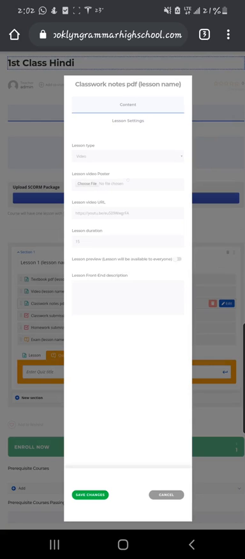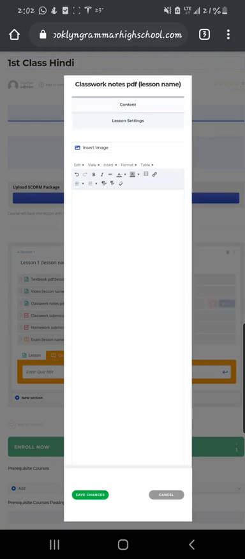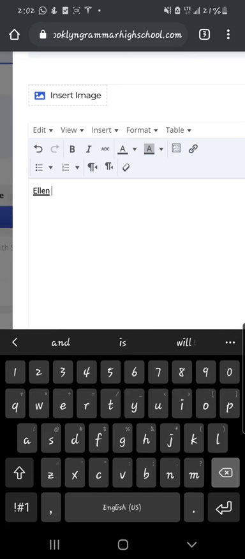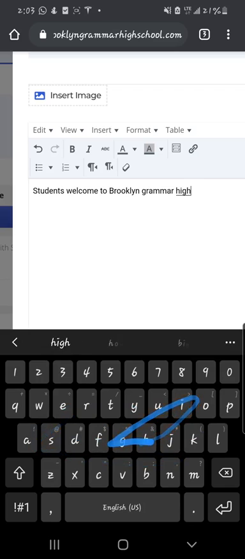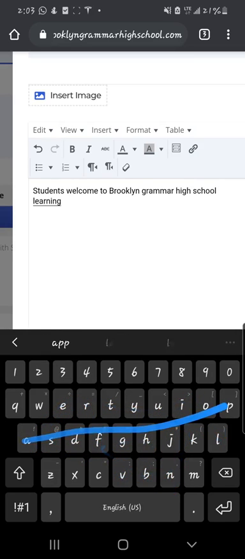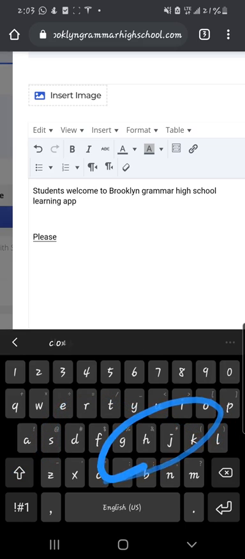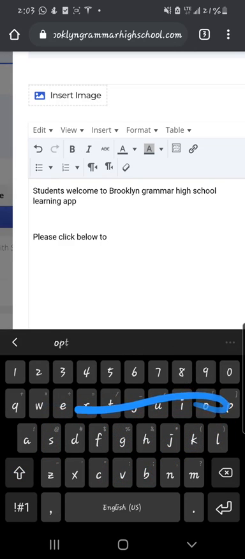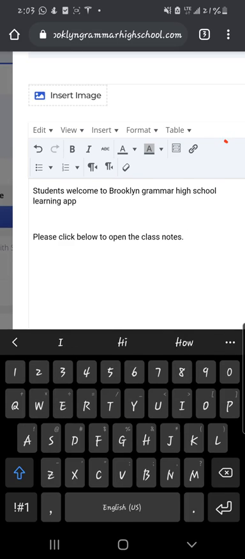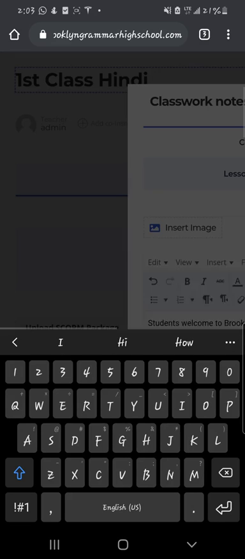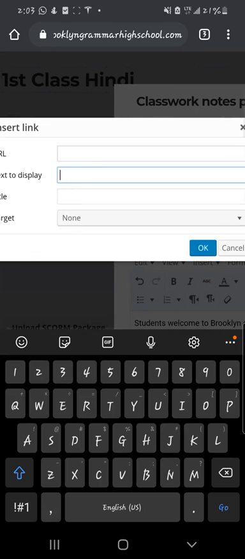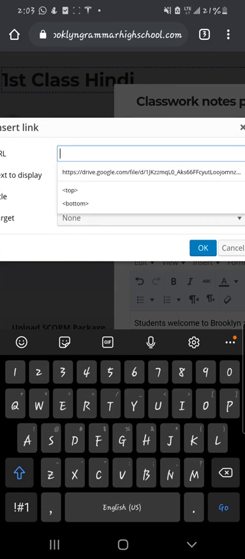So for that, click on edit, go to content, add the message for students, and after that click on this link, and in the URL you have to paste the Google Drive link again.